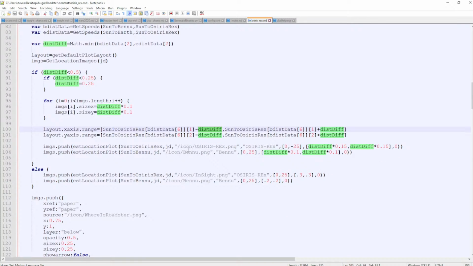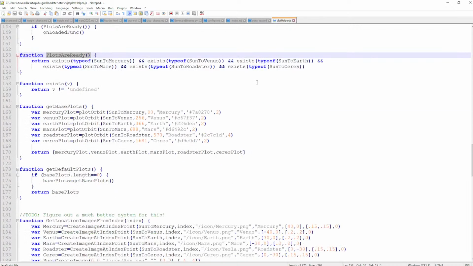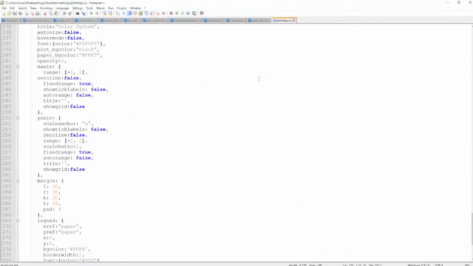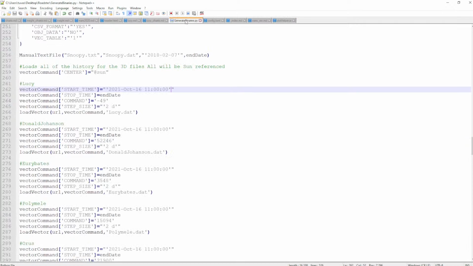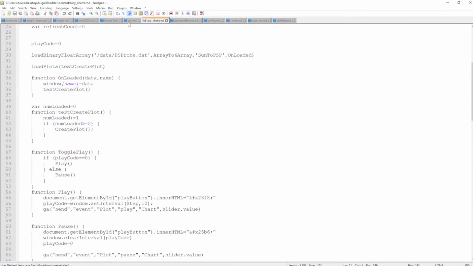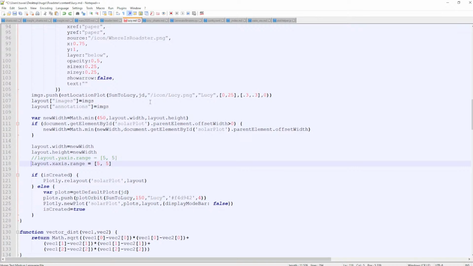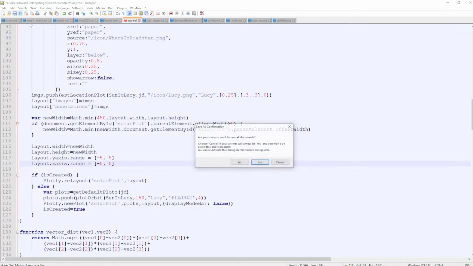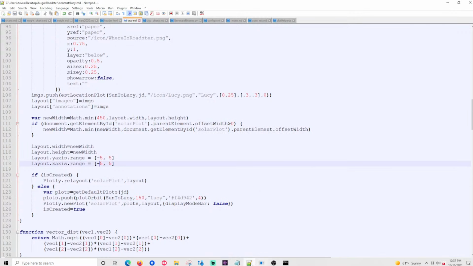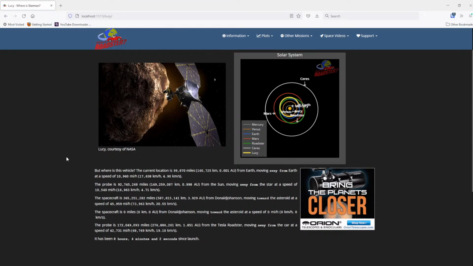Let's see here. Let's look at our plot helper and see what the axes are set to. The range is, it's minus... Oh, that's what the problem was. Okay, we got it. We should have had -5 and -5. It's okay, we made this a little bit more robust while we were hammering on it. There we go. Yay!